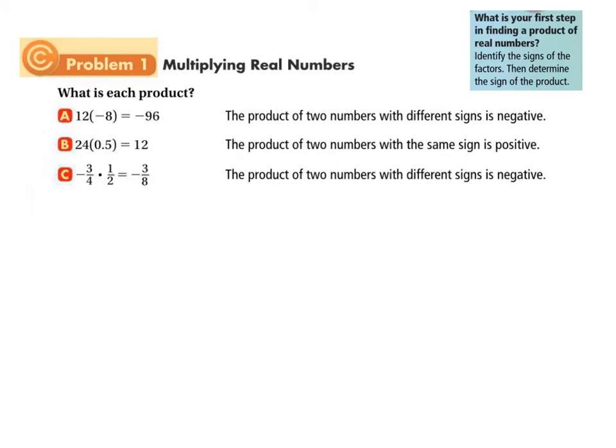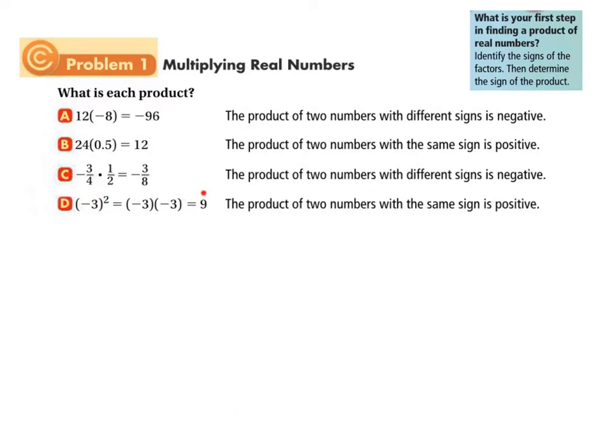Here, we look at the signs. We have a negative number and a positive number. Negative times positive is negative. And when we multiply these fractions, we do numerator times numerator: 3 times 1 is 3. 4 times 2 is 8 for the denominator. And remember, it was negative because the signs were opposite. So -3/8. And here we have a base -3 raised to the second power. So what we're saying here is this number multiplied twice. So we have a negative times a negative. It's going to be positive. And 3 times 3 is 9. Okay? So you have a got it problem.